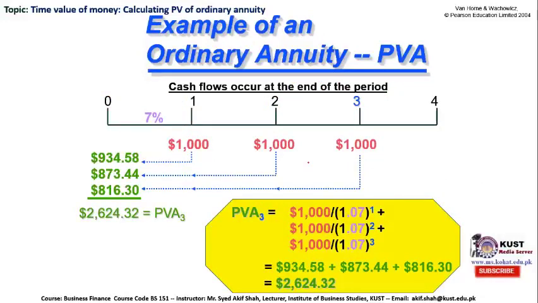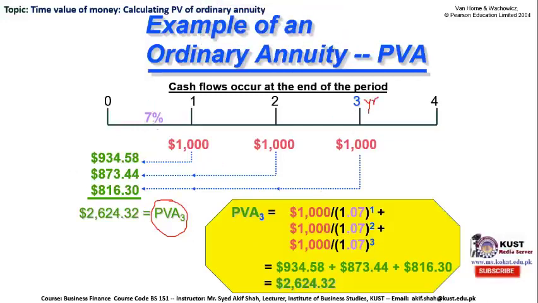This is a numerical question in which the student is asked to find the present value of an ordinary annuity. The scenario is: you as an investor are looking to invest in an ordinary annuity which requires you to deposit $1,000 at the end of each period for the next 3 years. This annuity will give you 7% compound interest rate. As an investor you are required to find the present value of this annuity at timeline zero — that is, the present value of the $1,000 invested at the end of each accounting year.